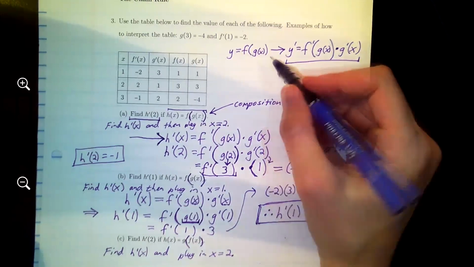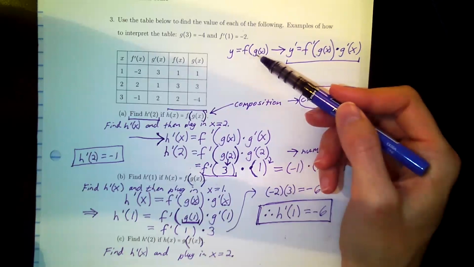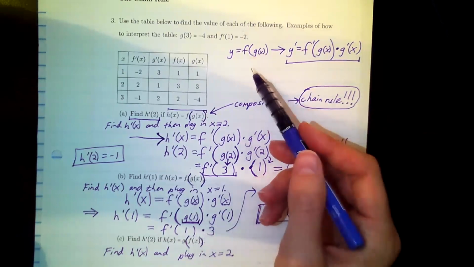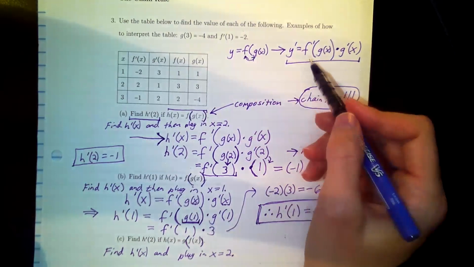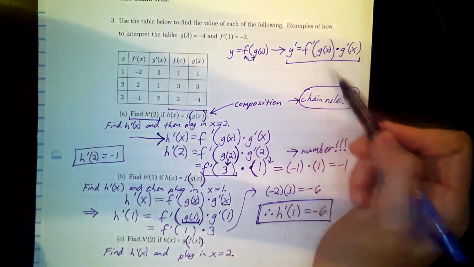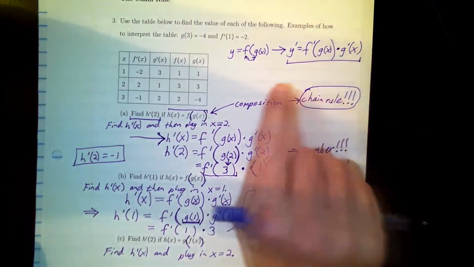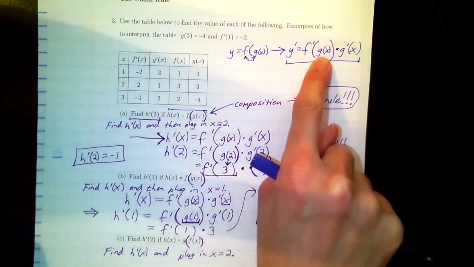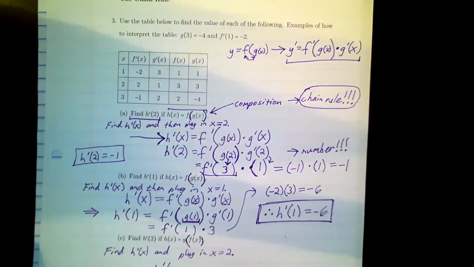In order for this chain rule formula to work, my original function was supposed to look like f of g of x, and it doesn't. Mine looks like g of f of x. They switched them. So if they switch the order on me for my function, I should switch the order of f and g in my derivative rule, and it'll still work. So everywhere you see an f, put in a g, and everywhere you see a g, plug in an f. If they invert the composition, you invert the derivative rule formula.